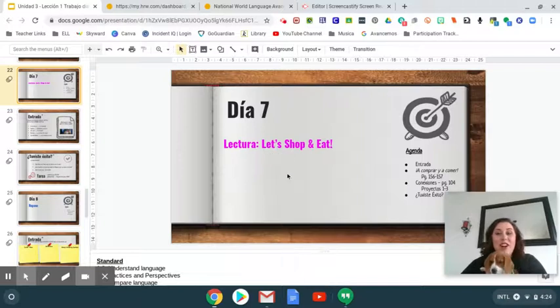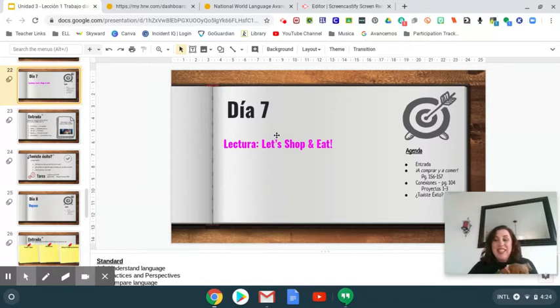Hi guys, so we're on Dia 7 and we've got a helper today. This is Luna. If you're not sure what Luna means, it means moon in Español. And she's 8 weeks old today. She just woke up from a nap, so she's kind of wanting some attention. So she gets to sit with us.